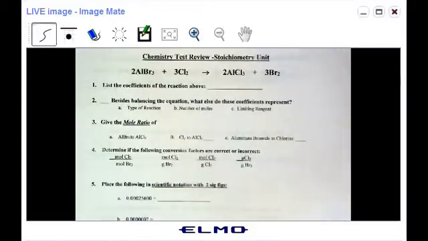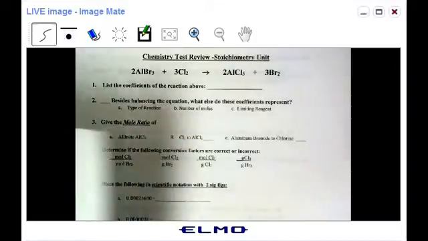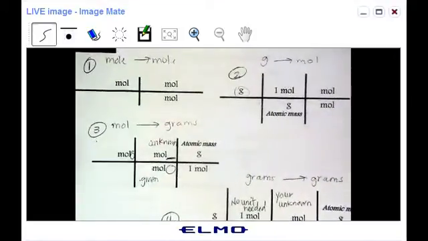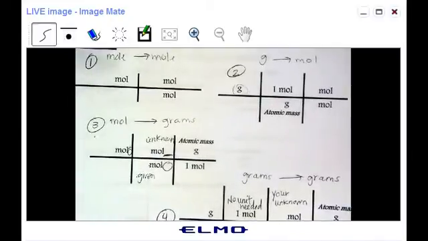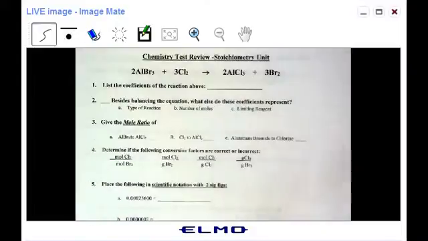I'm going to go over the review for stoichiometry. Please take out your review and take out this worksheet like this. In order to do the review for stoichiometry, you do need to see this worksheet. Please follow along. If you already know what you are doing, then you can continue and just look up when you need assistance. I'm going to start with number 1.